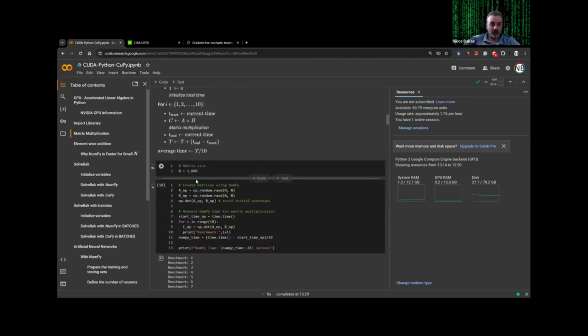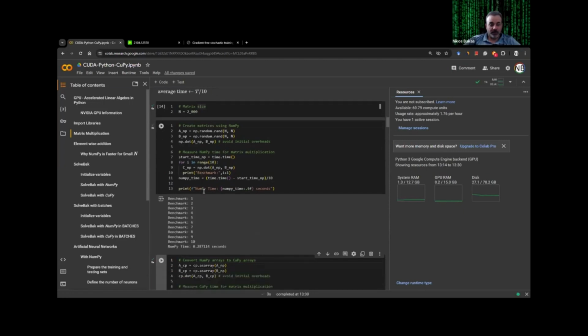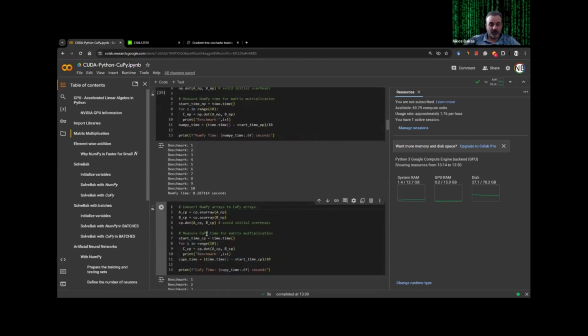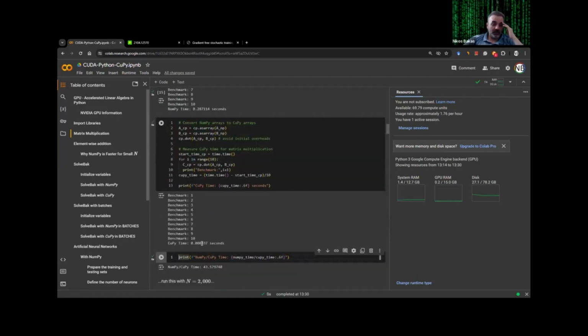Let's go 2 steps before here, where we defined n, and we change this to 2000. And again, we talk about smaller matrices. For bigger matrices, it will be even bigger. Now, if I run NumPy, I get 0.28 seconds on average. I run CuPy, I get this time number here.